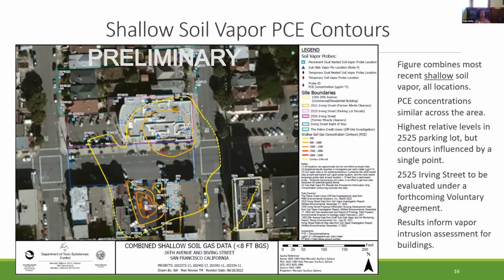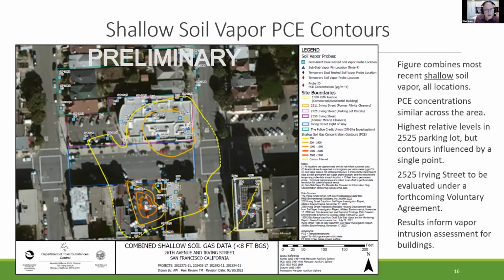I received another question from Joan about a particular soil vapor probe, 28B. I don't know if it's on this figure or the previous figure, but I wonder if it's accessible, if you could just point it out. 28B would be up here. Okay, and she says it has shown fluctuating data that is counter to the argument that the plume is stable. Maybe when we get to Q&A, I can pull up a draft figure. What I said was that the deeper soil vapor probes were stable, but I think I have a figure that shows 18 months of data for 28B that we can perhaps pull up if Q&A time allows. Okay, sounds good. If the team would remind me if I forget to attend to Joan's question, that would be appreciated.